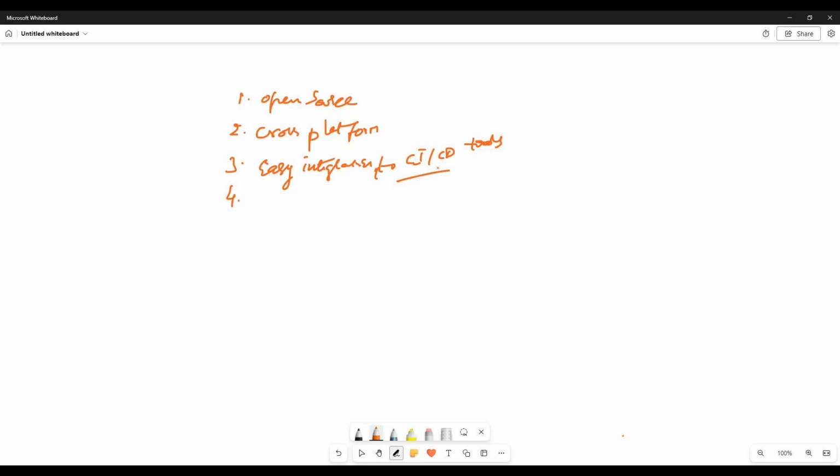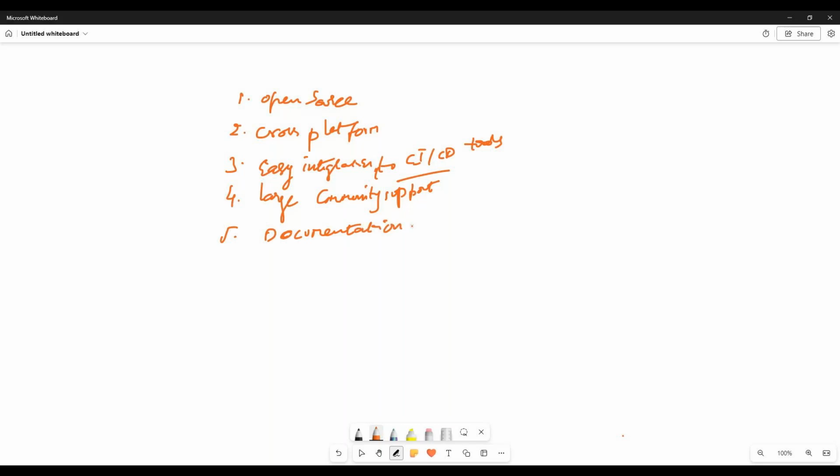And then what else do we have? Though it is open source, it has large community support, right? And then it also has something else, that is documentation.